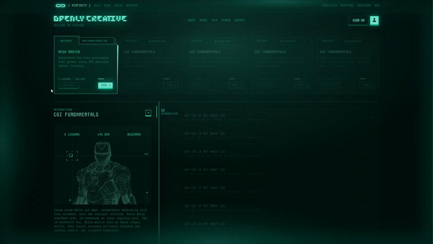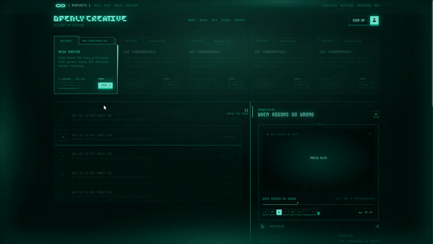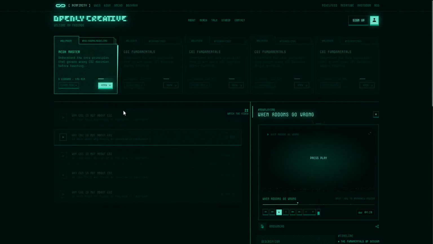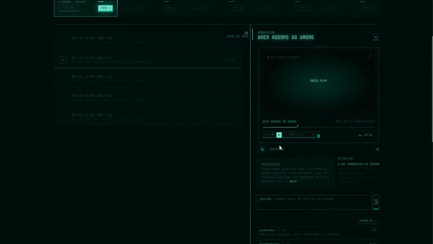Where am I? Info. So basically this is where I am. So let me remove the CRT effects for now. Okay, so this is where I am with the player basically.